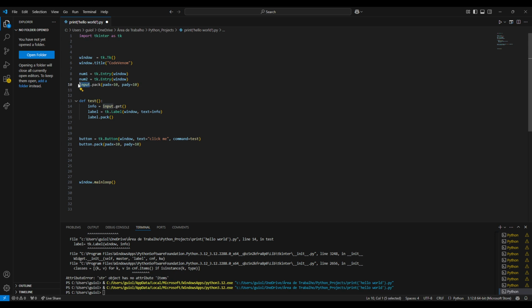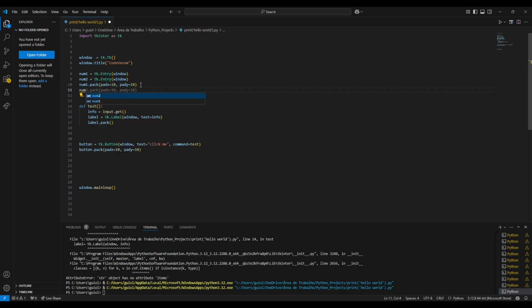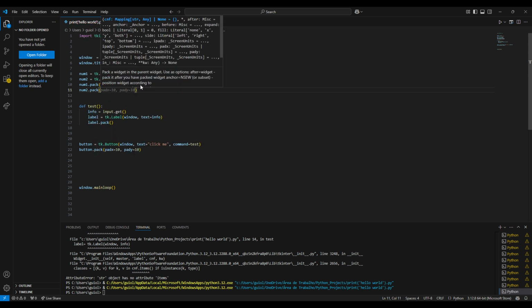Since I'm renaming those things, I also have to rename where I'm calling them again. So number one is my first entry box, number two is my second entry box. For my second entry box, I also have to pack it: num2.pack.